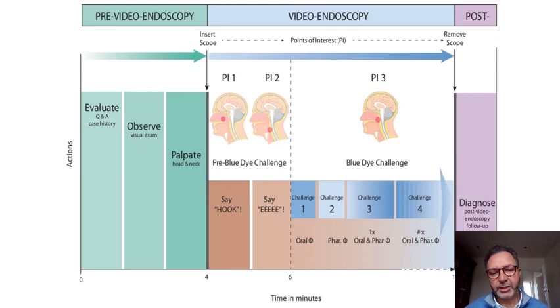The first challenge is quite easy. You give a sip to your patient between 5 ml and 10 ml, preferably 5 ml, and you ask him to keep the bolus in the mouth. Challenge 2 is asking the patient to swallow the bolus that he has kept in his mouth. Challenge 3 is reloading the patient with a new sip and asking him to swallow it immediately. Challenge 4, it's whatever you want.